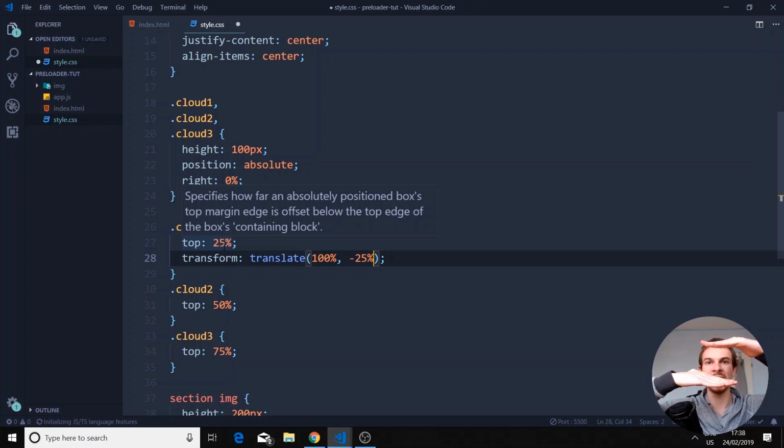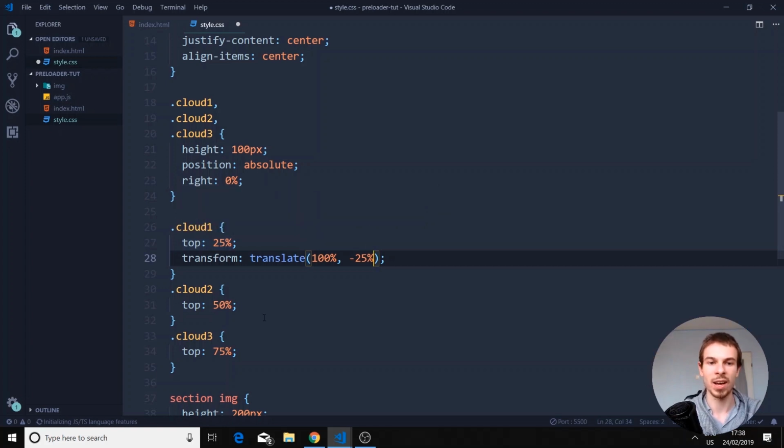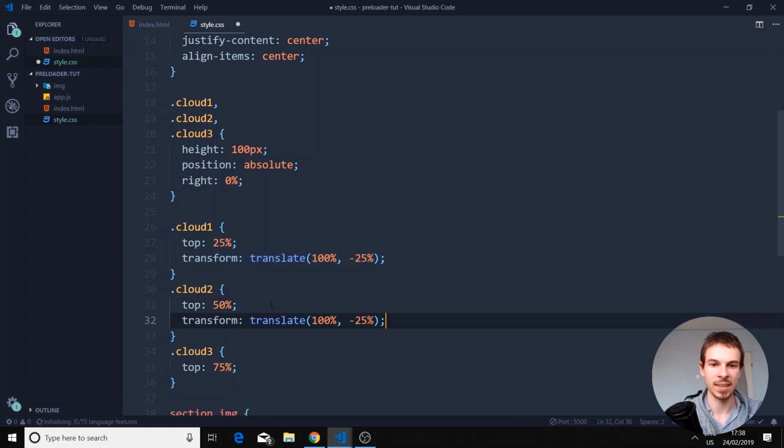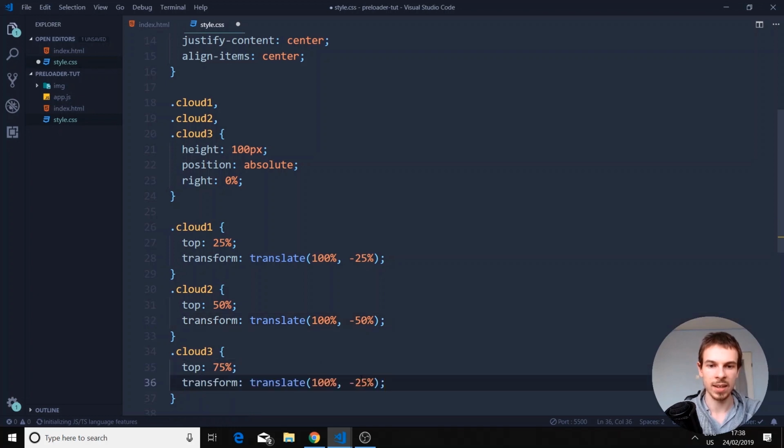So it's boom, like this. But if you want it to be exactly in the middle, then you need to translate it back by the amount you move down. So that's 25. So 25 here, we can copy this and paste it here. And all we need to do here is just modify this to 50. And down here, we just need to modify it to 75.